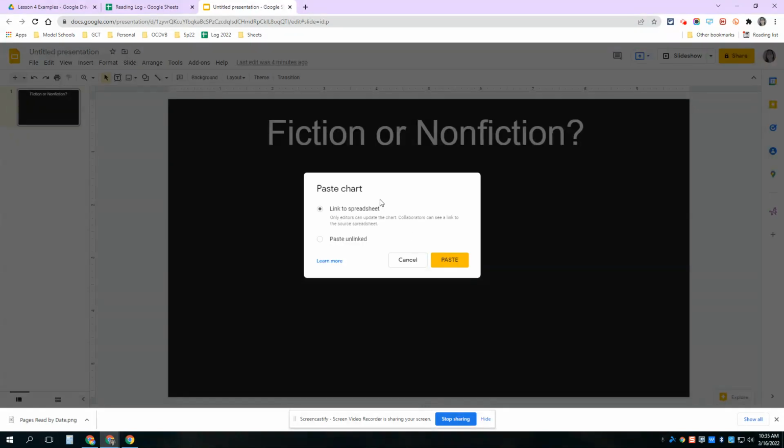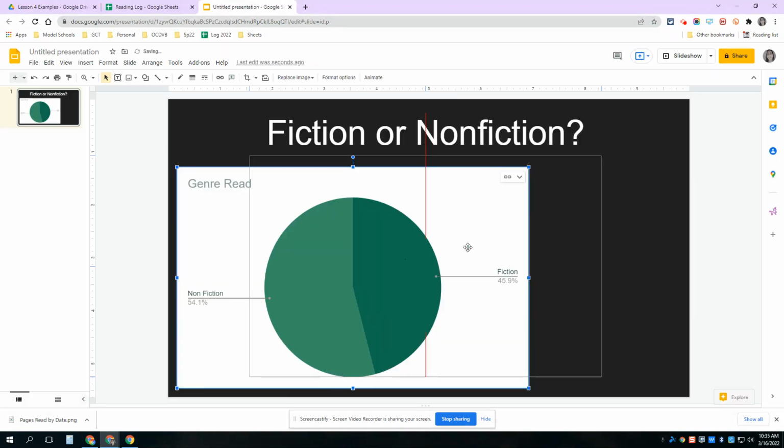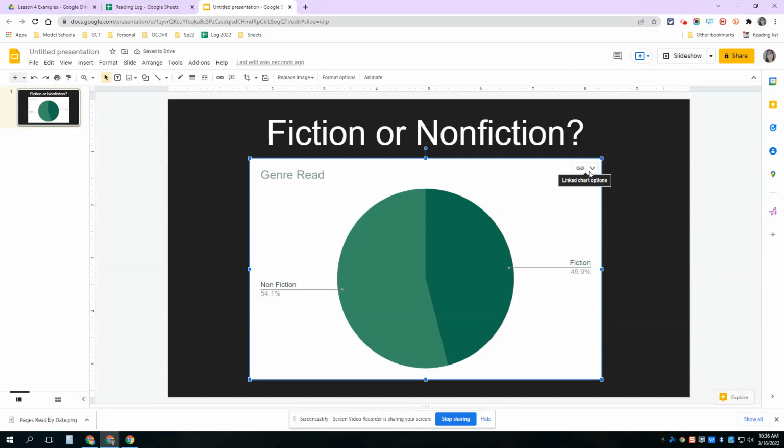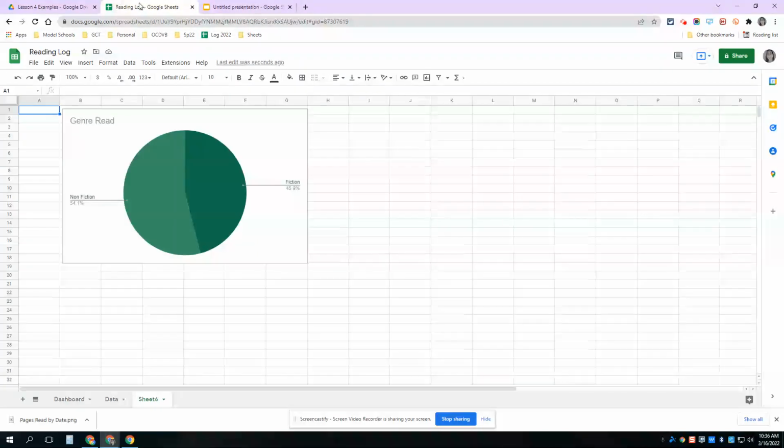And when you try to paste a chart that's created in Sheets, you get two options. You can either paste it linked to the spreadsheet or paste it unlinked. If you paste it unlinked, your chart won't change. Whatever your chart looks like at the time that you're pasting it, that's going to be a static image. If you keep it linked to the spreadsheet, if you change the data in your spreadsheet, it's also going to change the data in the slideshow. So let's do that one, right? And then you see that you have your chart here. If you use this option, you can unlink it, or you can open the source to view the spreadsheet directly. Okay, and of course, you would have to have access to do that.